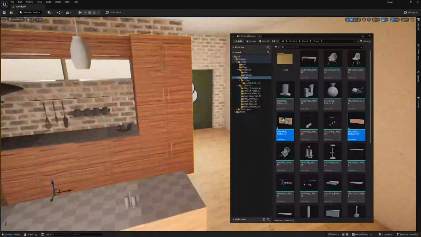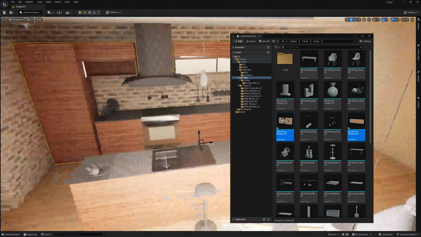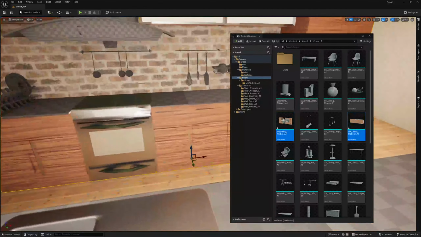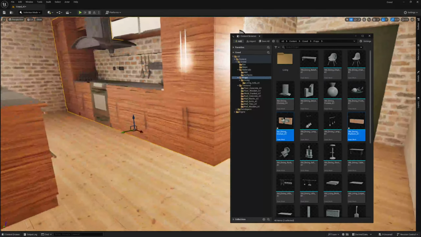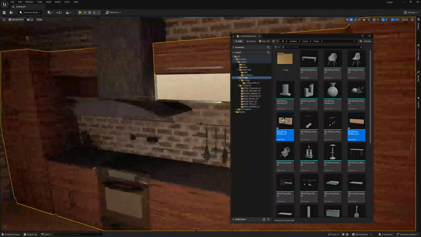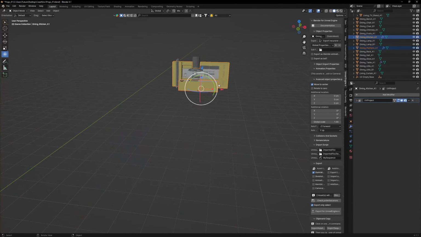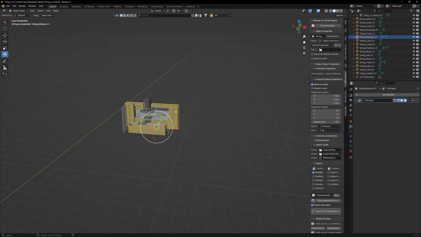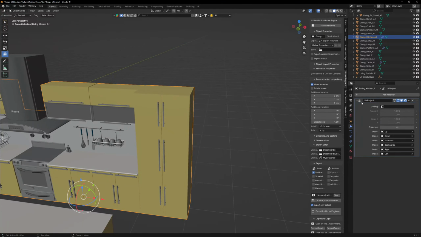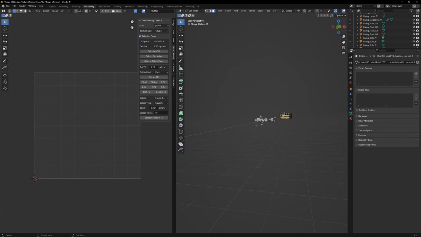I know we need to tile these vertically as per the wood mapping, but it's not possible with the projection. You have to do it manually, where you can apply those UVs and rotate them. Imagine you say okay, I'm happy with this, so you can apply this with Control A, and then I can come to UV editing.